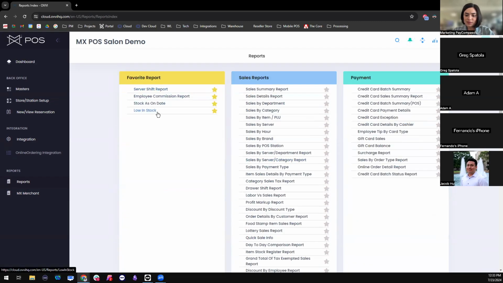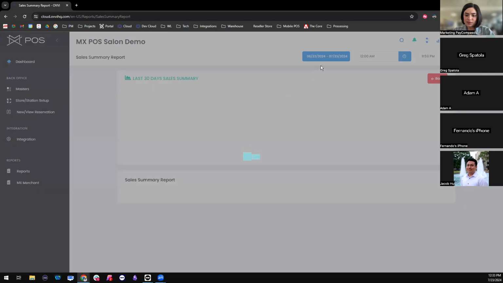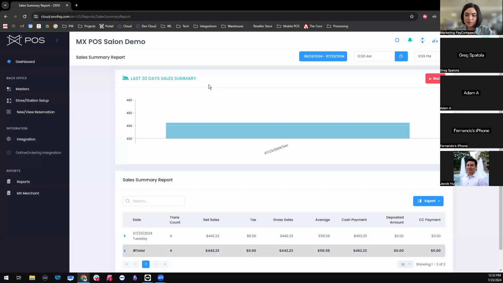I don't think I'll be able to actually show you one right now just because this is a demo account. But just as an example for the sales that we did today, you can sort of see how that looks. So we have some interactive graphs depending on the sales information. This is a demo account, so I don't have more consistent data, but you can see we're able to show them things like their net sales, tax, just really depends on what information they're looking for and what report we should be in.